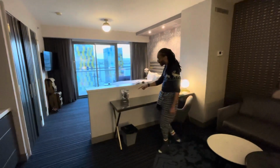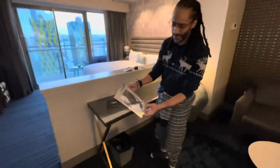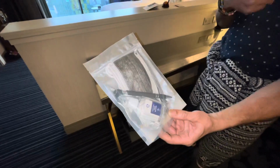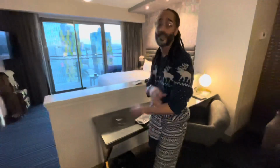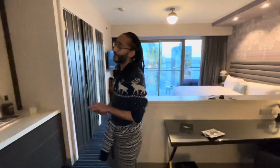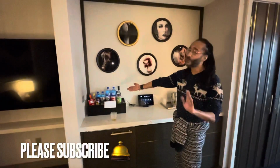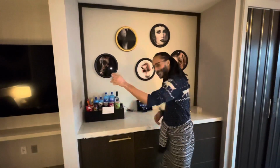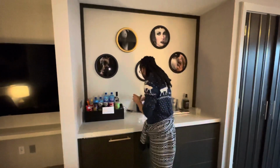This is one cool thing though. You also get this nice little amenity kit. Get a pen so you don't have to touch things with the touchpad, some masks, and hand sanitizer, which is necessary everywhere. Everybody knows what this is. Don't touch this. Stop. Don't do it to yourself. Go to the store. Oh, this is mine. Cheers, cheers.